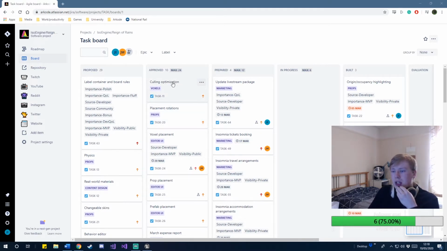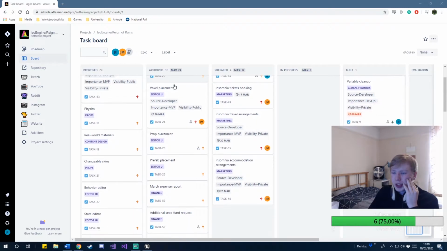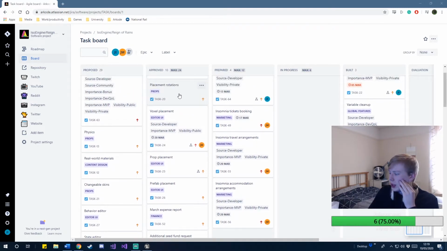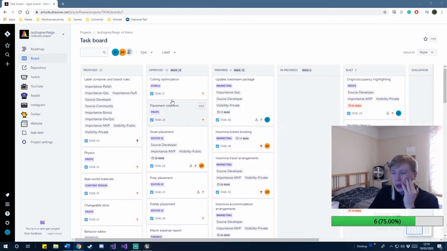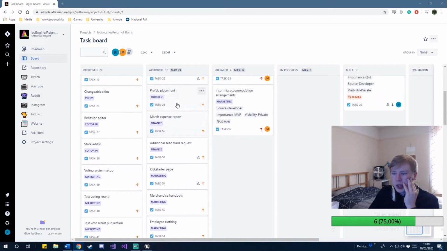There is this large feature here, which I'm reluctant to work on for a number of reasons, because it will be a large undertaking and could break a lot of the base code. I'm going to leave that for now. There is, however, placement rotations. This is one thing that I'd say could be quite important. This would basically allow you to rotate props around at certain intervals, but I'm not sure what degree of freedom I want to allow that to have just yet. More than likely it will just be 90 degrees to begin with, but there might be finer degrees of motion within that.